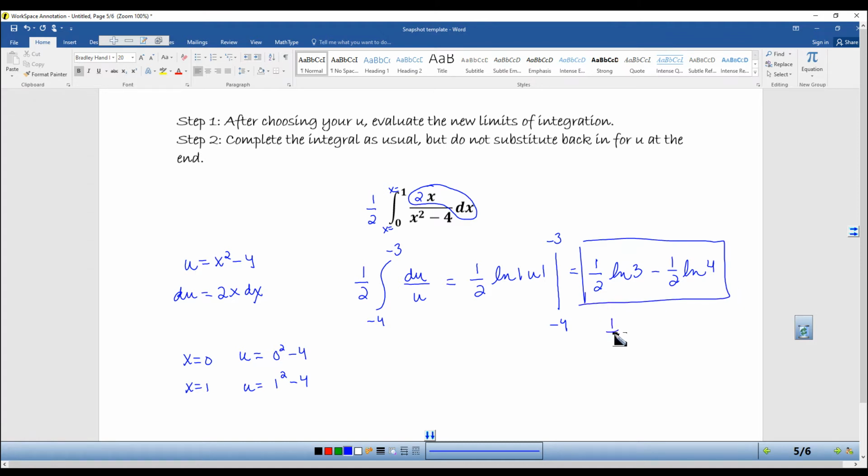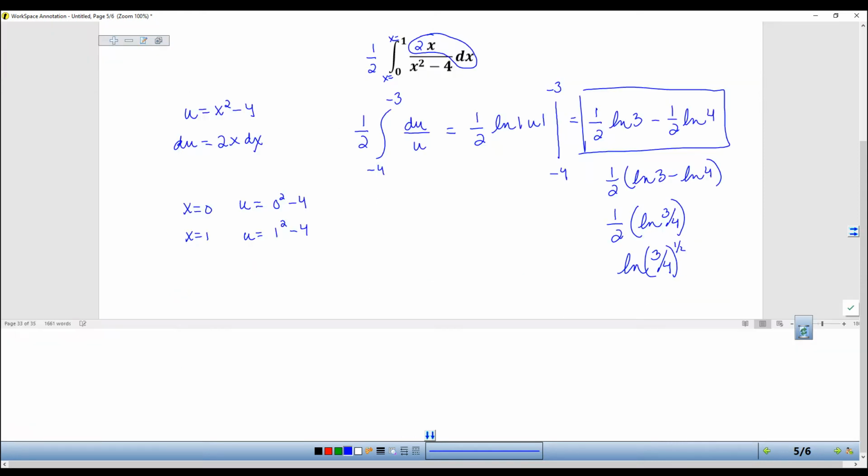Just as an aside, of course, you could combine them. This would be another possible answer if we're looking at multiple choice questions. Or it could even be natural log of 3 over 4, because when two natural logs are subtracted, it changes to division. Or it could be the natural log of 3/4 to the 1/2. That could become an exponent. Or it could be the natural log of the square root of 3/4, which simplifies, so the natural log of the square root of 3 over 2. All of these answers are considered great answers.